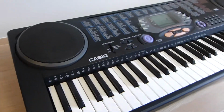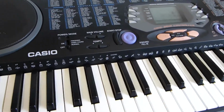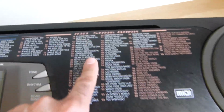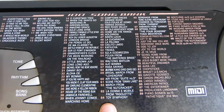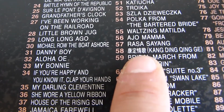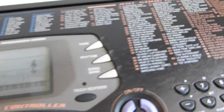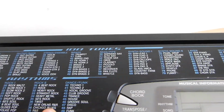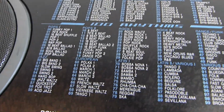Okay, now we cleaned it. Let's have a better look. So we have 100 songs built in the songs bank, including some Chinese ones, and we have 100 tones and 100 rhythms.